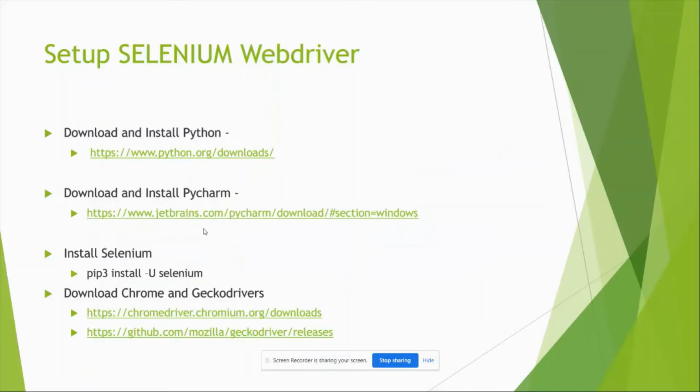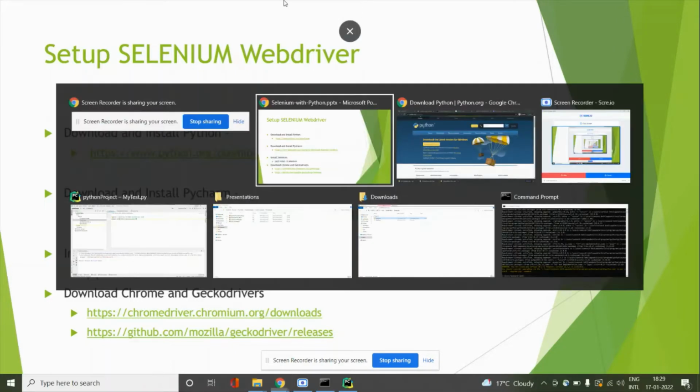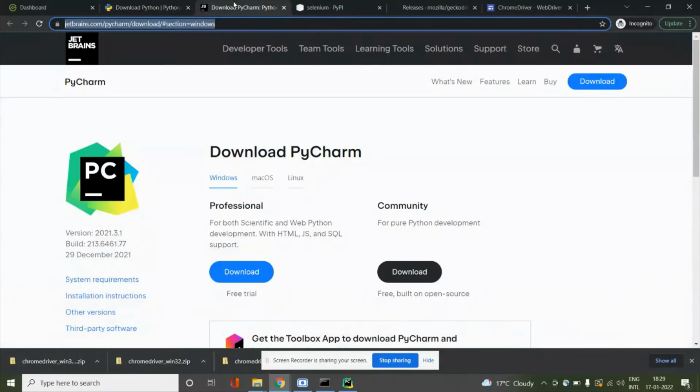Then you have to install PyCharm, which is an IDE for writing the Selenium and Python code. This is also freeware. It can be downloaded from this URL. Let me show you. Yeah. So when you open this URL, JetBrains, they are the developers of this IDE PyCharm.